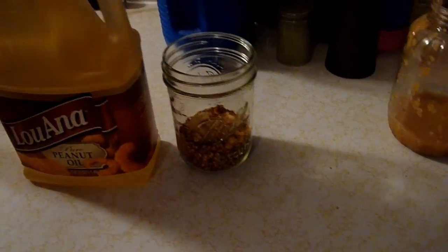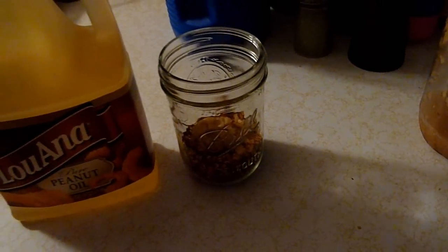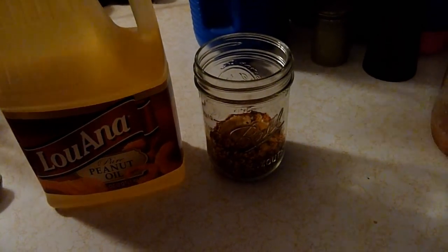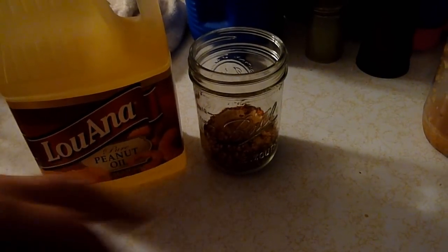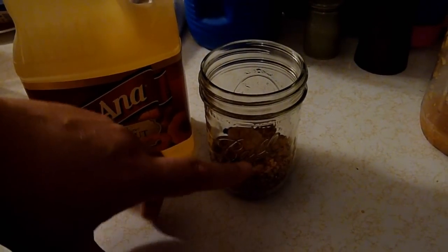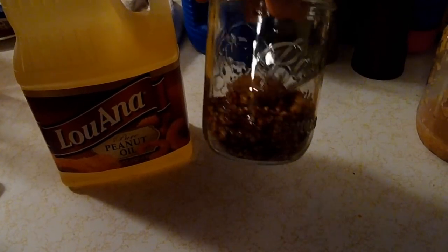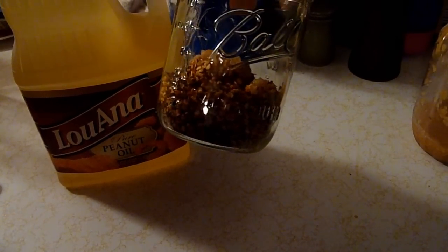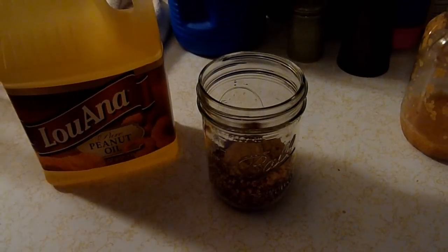Now we use peanut oil because in all of our Asian cooking we use peanut oil. It's the same thing that they use in the restaurants. It has good flavor, and we found that it works really well. You can use vegetable oil, but peanut oil, it's good and healthy for you. And all we're going to do now is fill it up. This has a freeze line on it, which is, let's see, about the 14 ounce line. So we're going to fill this up to the 14 ounce line.